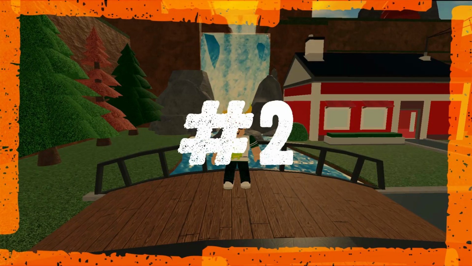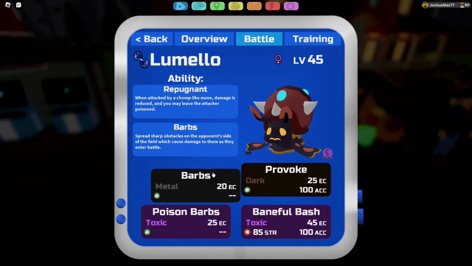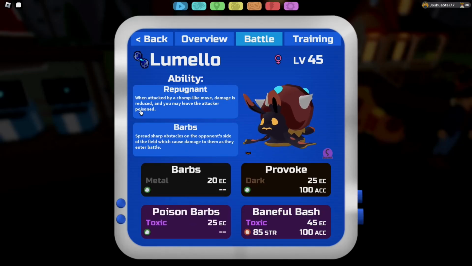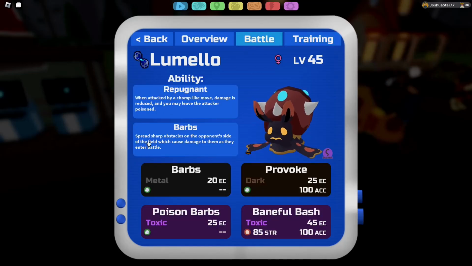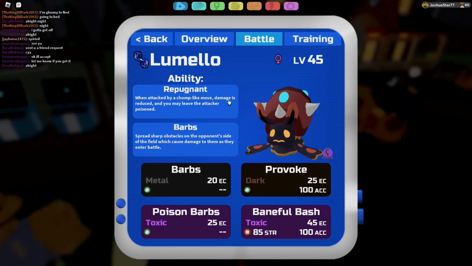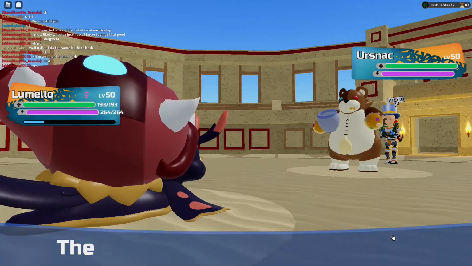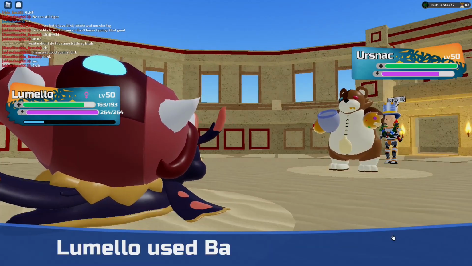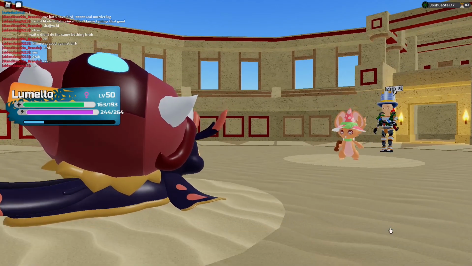Number 2 on the list is actually going to be the original barb setter itself, Lumello. This thing has defense. This has barbs, poison barbs, and provoke. And it has great bulk, 95 HP, 86 melee defense, 81 range defense. This thing is bulky, and it has an ability where it takes even less damage from chomp-like moves, and it poisons them. So you can actually kind of poison stall with this thing too as well. This thing is insanely bulky. It is not even funny.